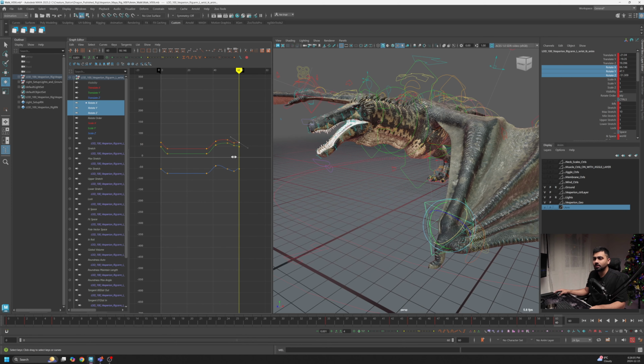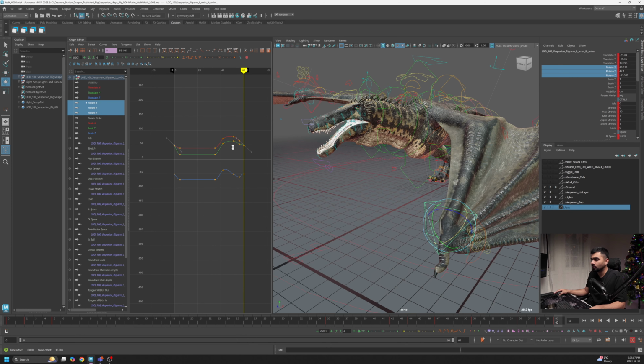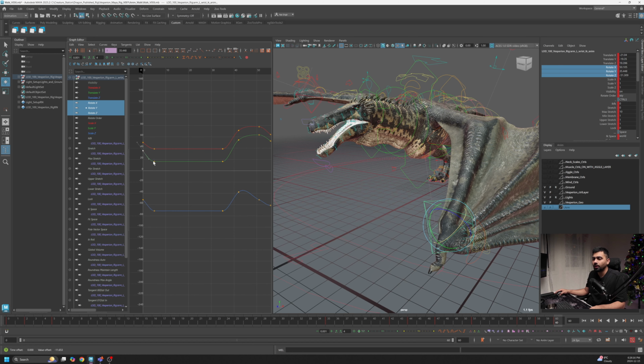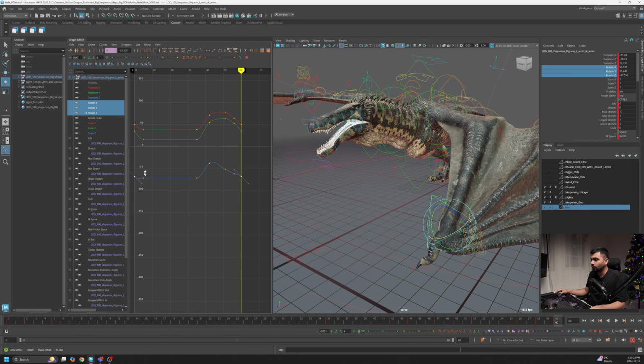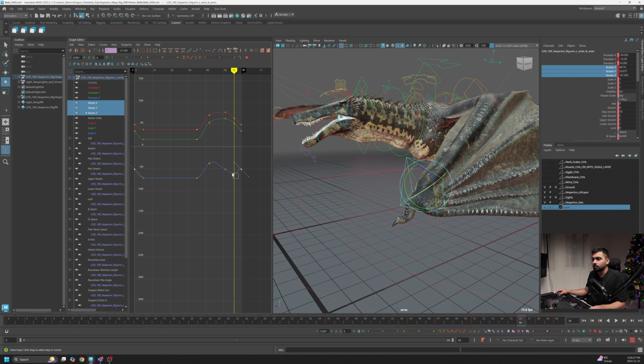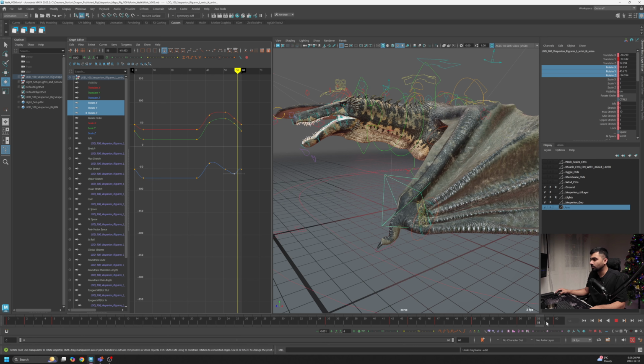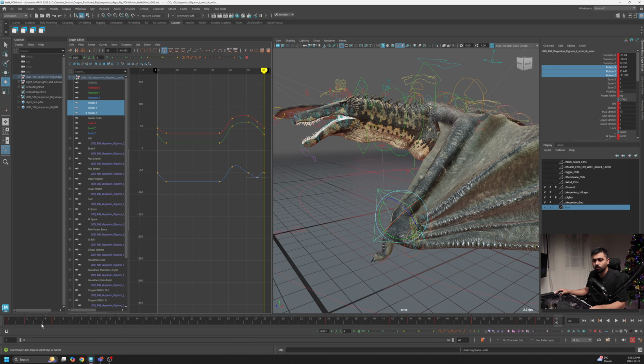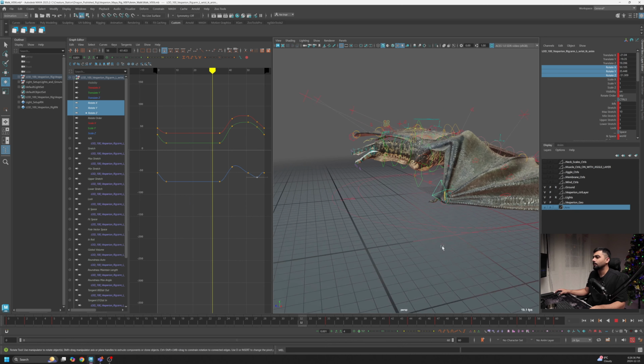And maybe on frame 60 I can also move this down, same thing on the Y. I can also move this Y down, just trying to sync all of this together. And I'm trying to find out a better pose for Z as well, and Z is the main one, so I think we just want quickly to have a pose here with the Z, and then it's going to go back. Now let's see how it looks.